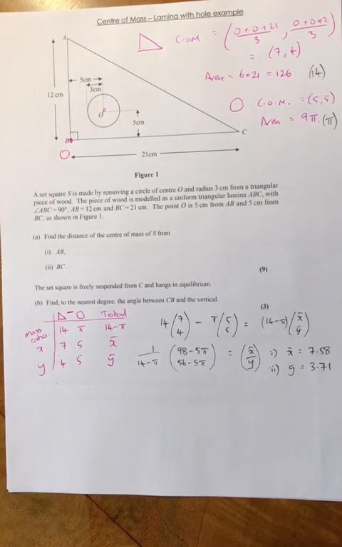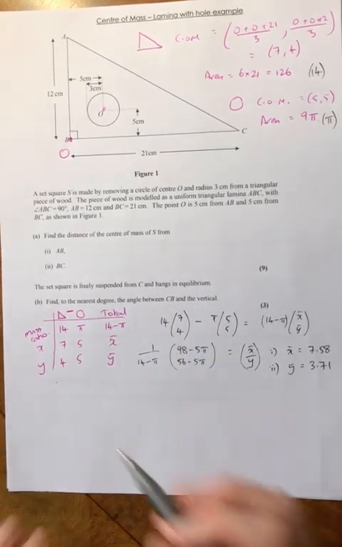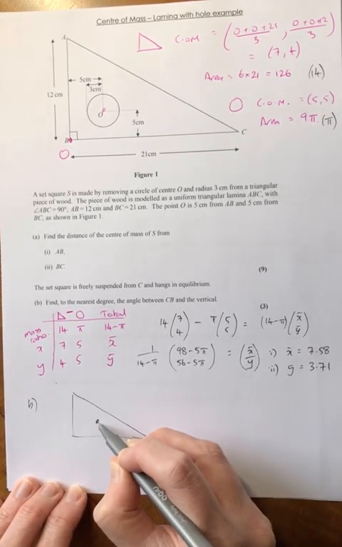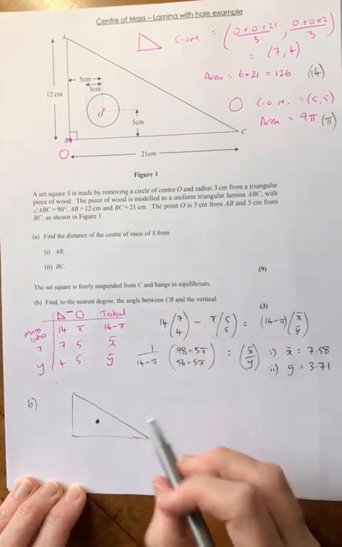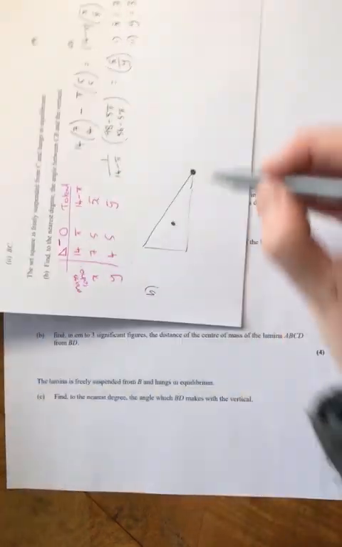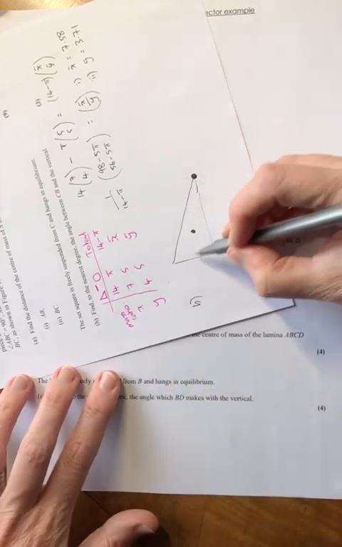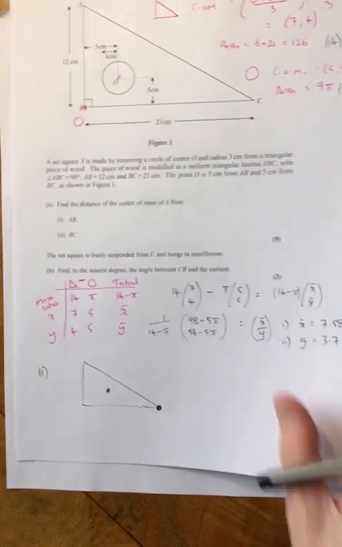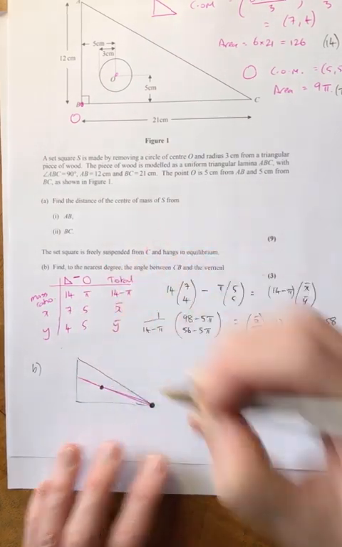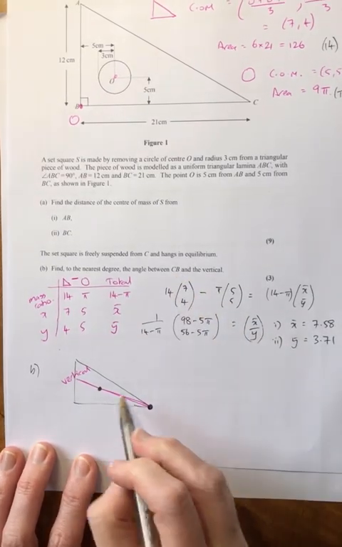Okay, and again, sorry, it's getting predictable, isn't it? We have got the angle between CB and the vertical. So here is my shape. There is my centre of mass. It's being hung from a slightly different point here. So there we go. It's going to hang, it's going to settle. That is my vertical there. So I'm going to draw that in. So my vertical, whoops, I've missed slightly. Vertical. I want to find the angle between the vertical and CB, which is this base here.